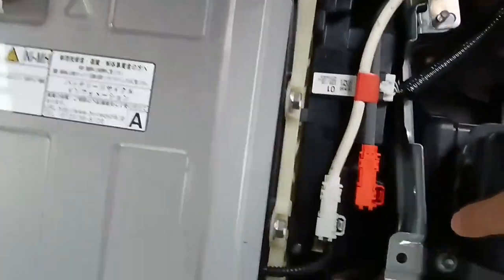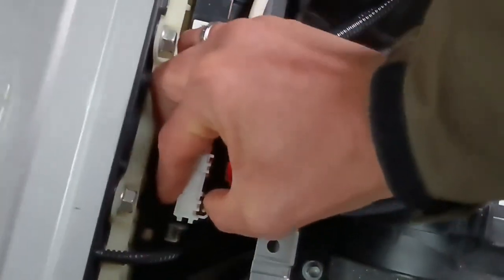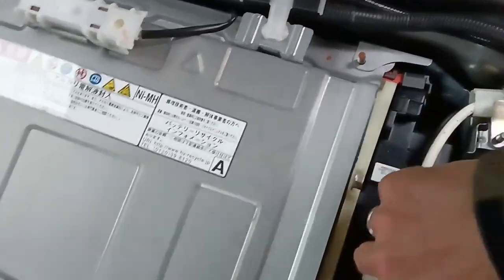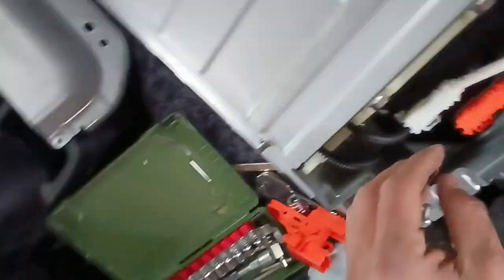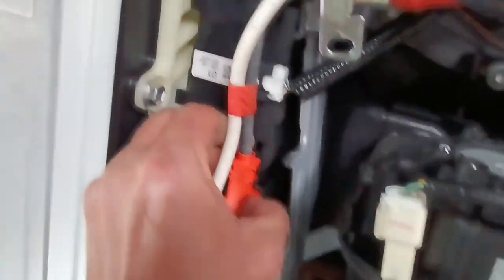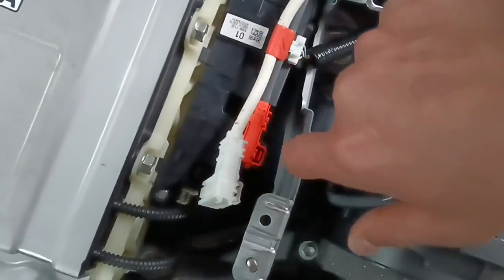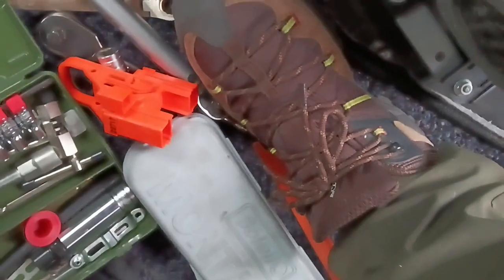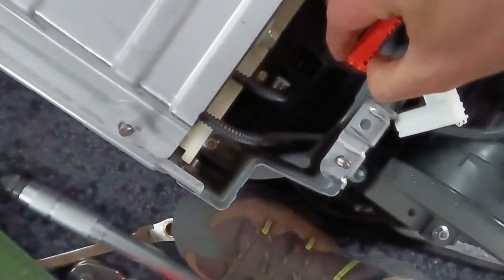So we need to remove these two cables. So just push here and pull. Okay, one came out. By the way, guys, you have to be so careful, because this can is like a razor. Damn. Once I cut myself, it was horrible. Okay, so the second one came out.